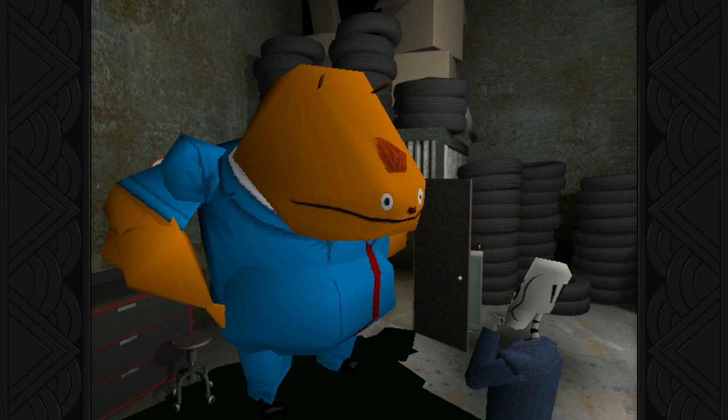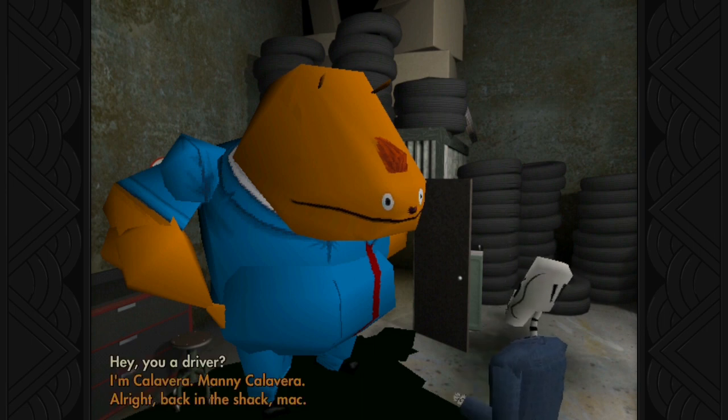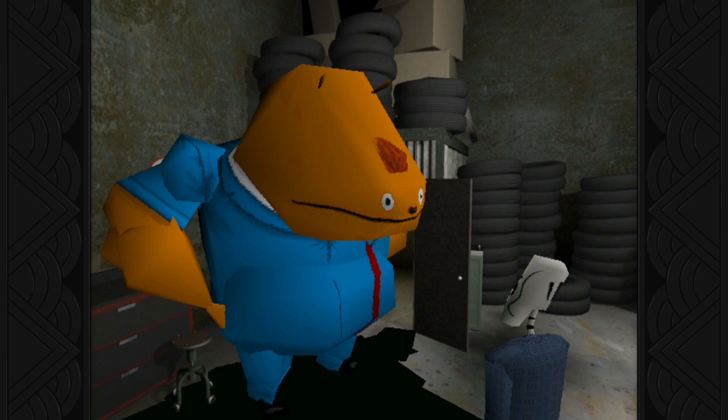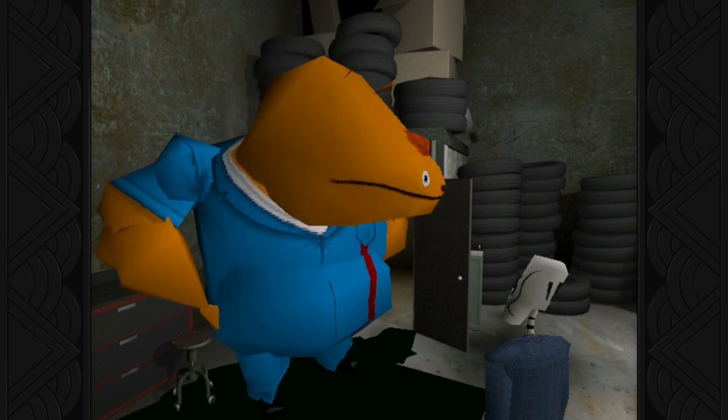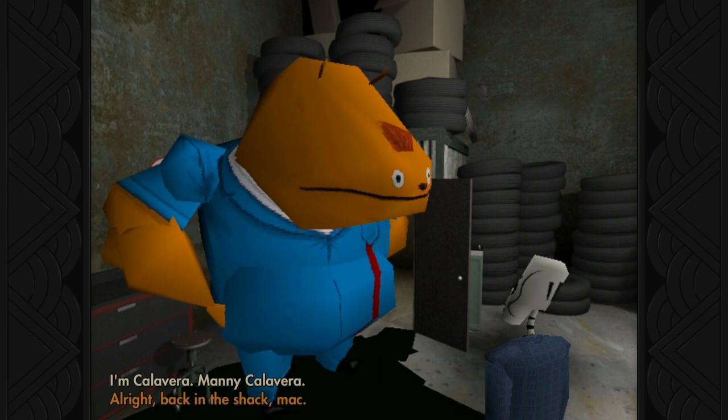So we're going to just go through the dialogue. Okay guys, so the next option we're going to choose is, "Hey, you a driver." I know I scroll down to that one, but I actually choose "Hey, you a driver." It's important that you choose that one next. Just let it go for the dialogue. And then we're going to choose that one.